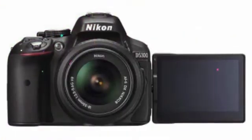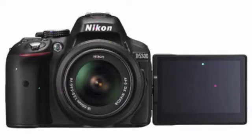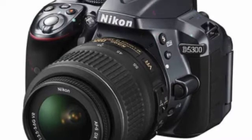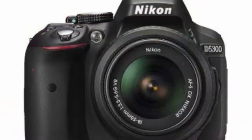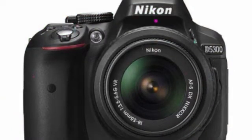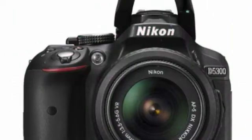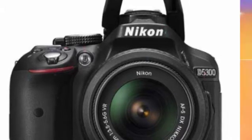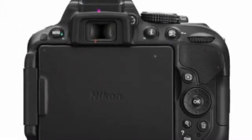Thanks to the fact that the D5300 has a larger screen than the D5200, there's less real estate on the back of the camera. As a result, the buttons below the screen are a touch smaller than before, but this isn't to the great detriment of the feel of the camera. In fact, Nikon has repositioned both the D-pad controls and the playback button to incorporate a new larger thumb rest, and as a result the camera actually handles better than before.